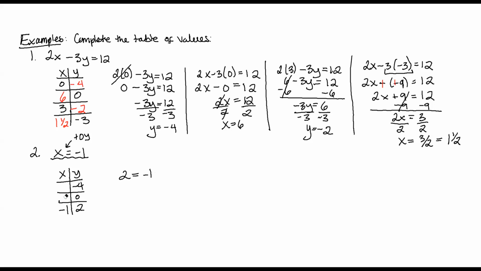The only things that will work is stuff that satisfies this equation. So some number equals -1, well, the only number that equals -1 is -1. And so the other way of thinking about this is saying x always equals -1, which means no matter what y is, our x is always -1. And so that's what our two missing numbers here are. And you'll see a similar kind of thing with y. So if it was y equals -1, all of these y values would be -1. So those ones are actually really nice to fill in. You don't have to do any simplifying.